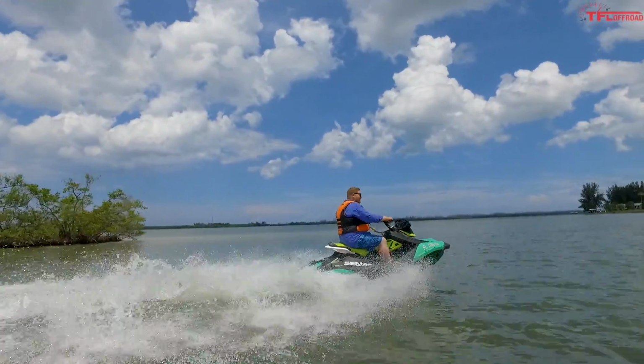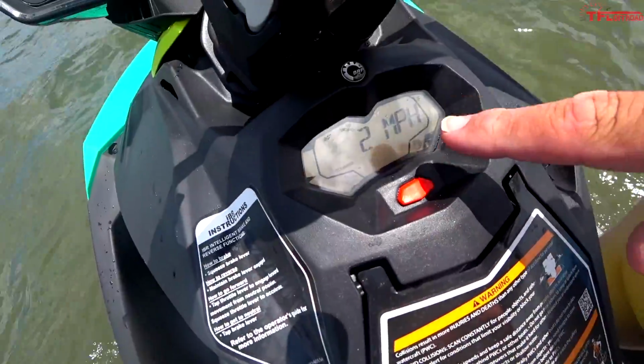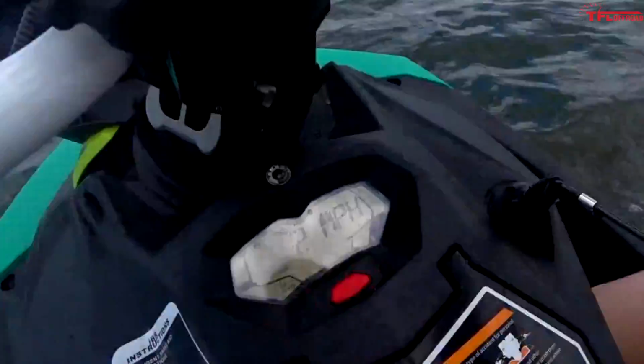Now I wanna see what the top speed is on this Spark Trixx. So first of all, you can see that's the small little screen that this Trixx model gets. It doesn't get the big 7-inch screen that's on the bigger Sea-Doo models. And the fact that it's down below the handlebars is a little bit annoying because you have to look down to see it. But there's not a lot of real estate on this thing, so they shoved it in where it would fit. And frankly, when you're doing slow speed water wheelies, it doesn't really matter how fast you're going. Anyways, top speed run. Let's find out how fast the Spark will go with me on it. Let's do it.